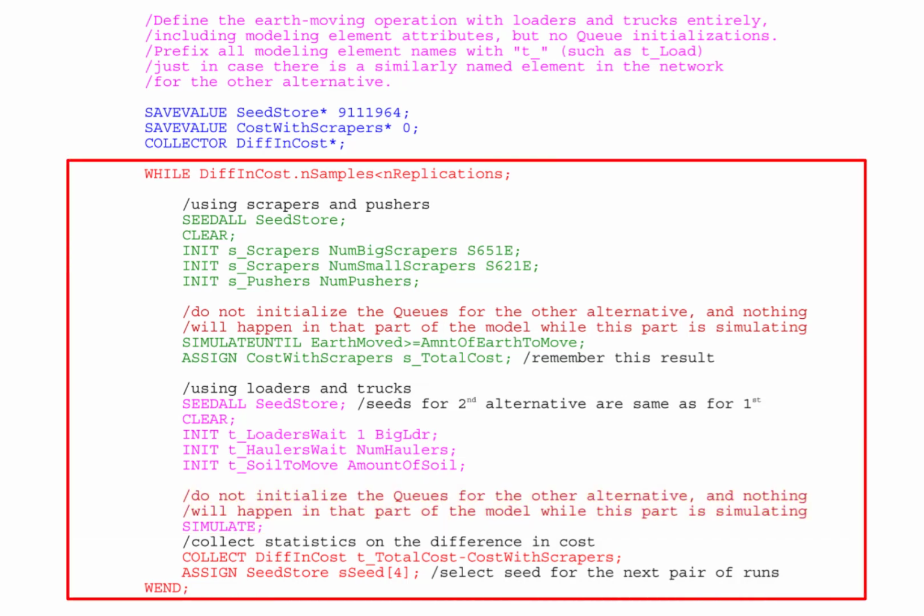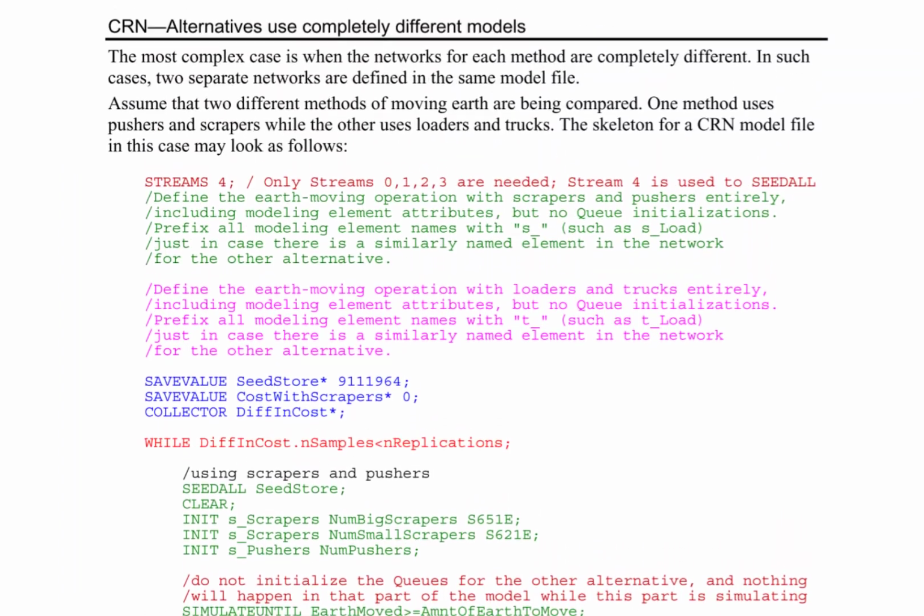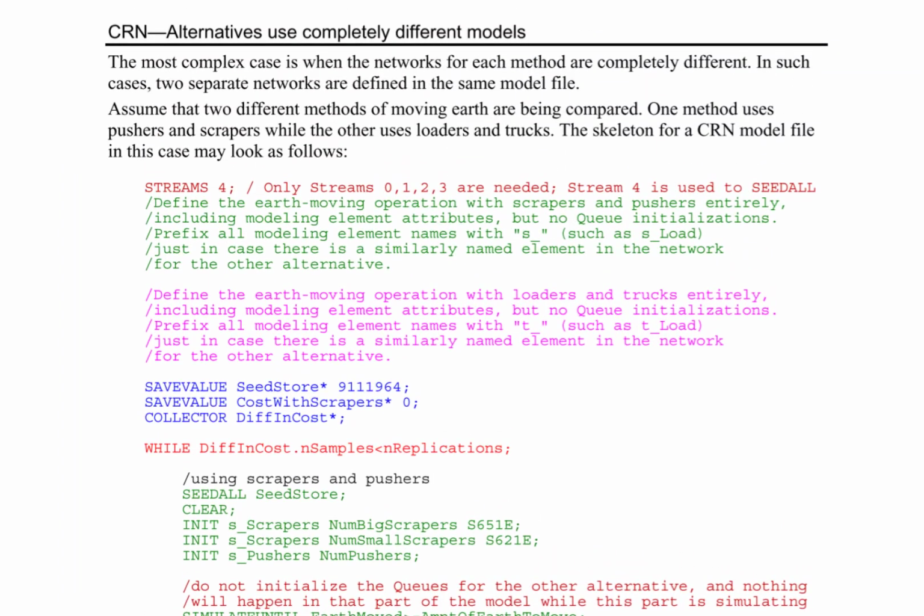The rest of the statements and the structure of the simulation loop in the while loop is exactly the same as in the previous models. These four alternatives present templates that can actually be used to implement common random numbers in most cases that can be encountered in real life.